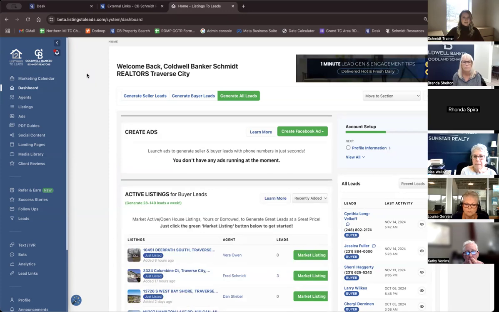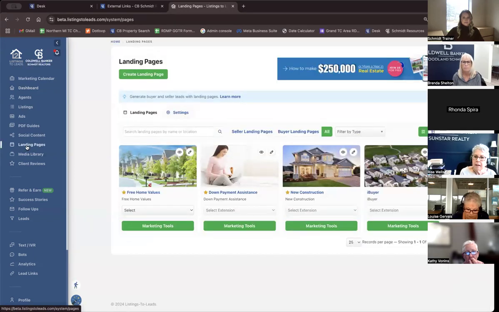Now, like I said, today we're going to be covering the landing pages. So I'm going to navigate directly there. I'm going to go in this left-hand panel and click on where it says landing pages. From here, if you have any landing pages that you've already created, they will show up here in this dashboard. Otherwise, there might be some random ones that pop in as defaults, which is what I have here. To create a new landing page, you're going to click on this green Create Landing Page button up in the upper left-hand corner of that little screen.